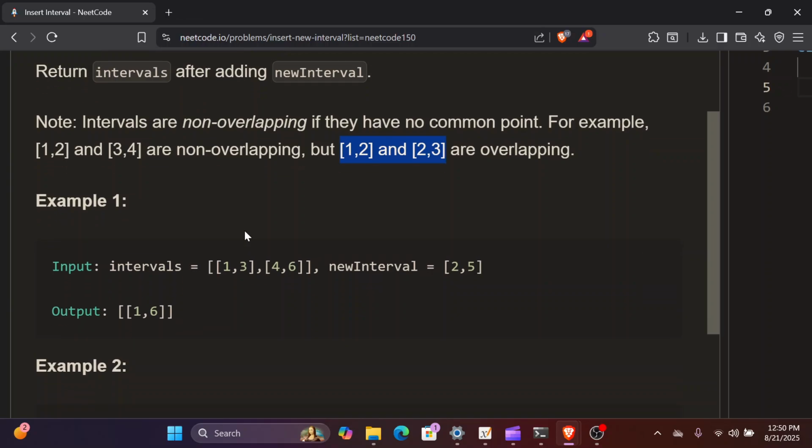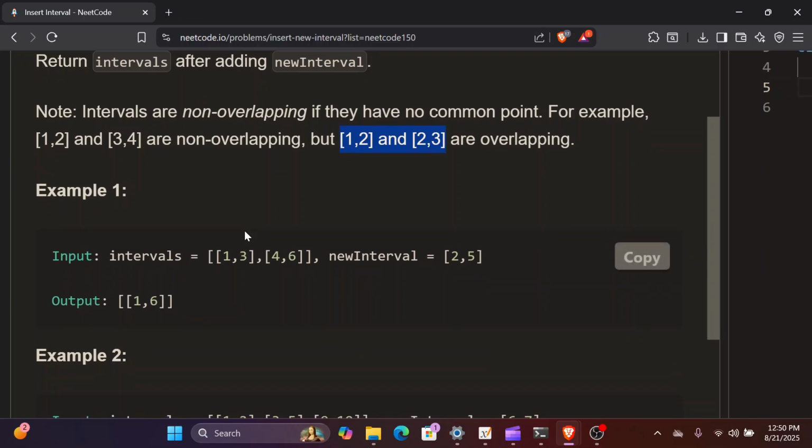So let's go see example 1, where our given intervals are 1, 3, followed by 4, 6. The new interval is 2 and 5. We can say right away that 2 and 5 seems to appear between the intervals that we have. So what we're going to do is go see the first index of this new interval and see where exactly it fits inside our already existing intervals.